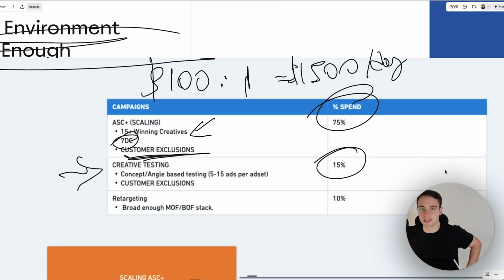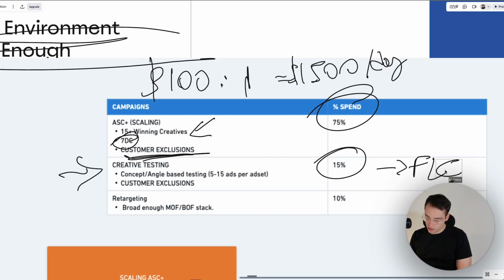Because again, if you launch 40 assets on Monday and another 40 assets on Friday, this creative testing campaign will also suffer, because we bring a lot of unproven elements here. And in general, the overall account structure will be a bit destroyed, because going back to our initial principles, efficiency is going to take a hit. So it is important to mention that this is going to flex depending on the period. Maybe we want a very heavy creative testing period for, let's say, January to March, and then we potentially start scaling in summer. That can be all the way up to 30 or 40% sometimes, depending on how many winners we have. Important to mention, again, customer exclusion is still there.